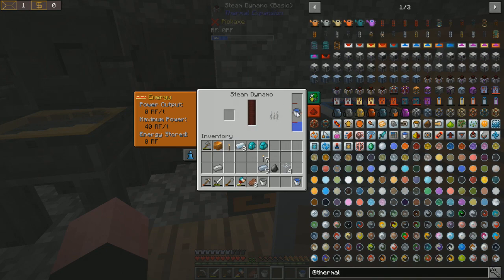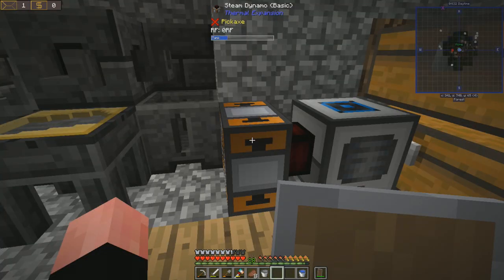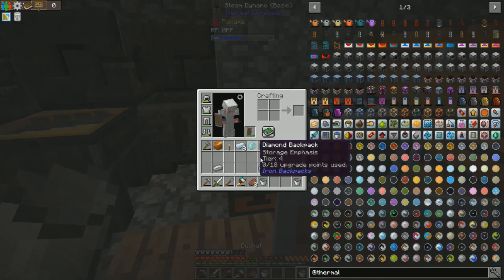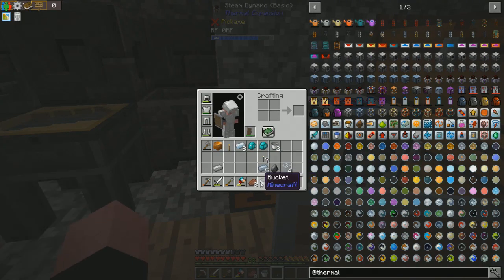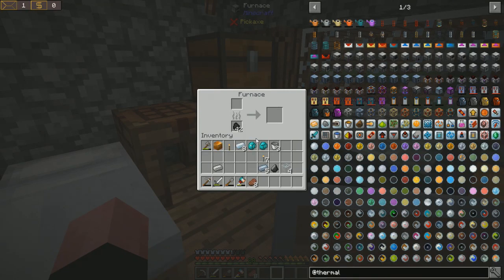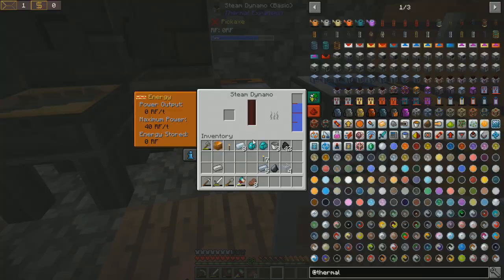That doesn't work. Huh. So right clicking with the bucket seems to work. There we go. So it's got 3 buckets of water now. I've got some coal right here, so we can go ahead and dump coal in. Now if I put coal in, it starts making power.